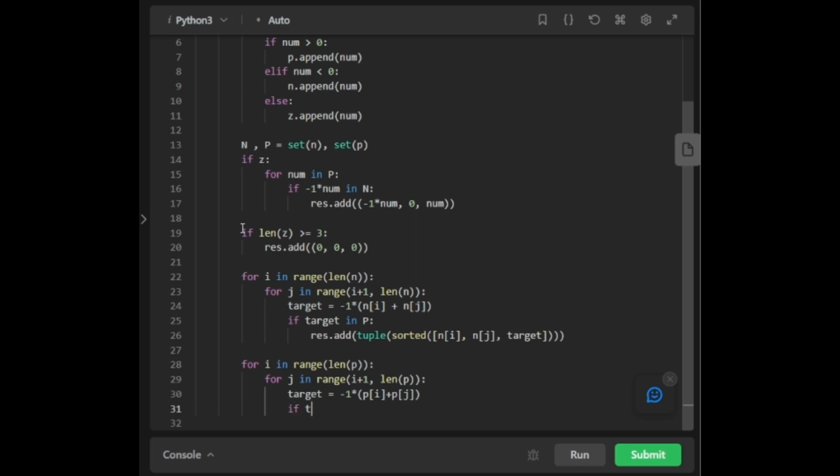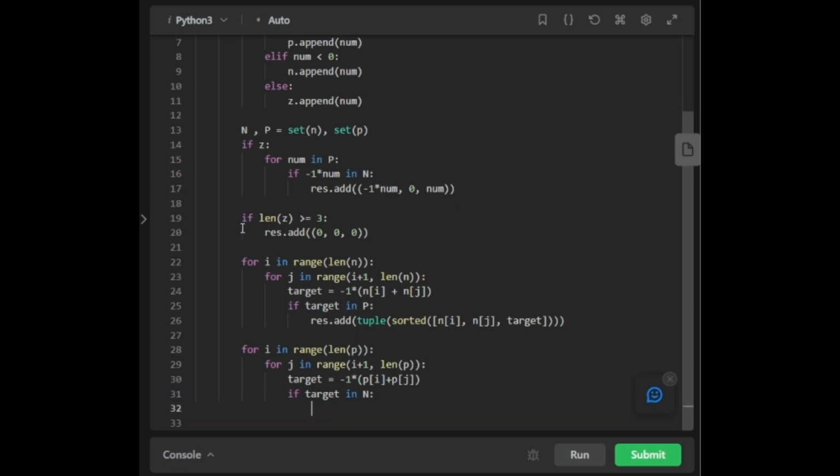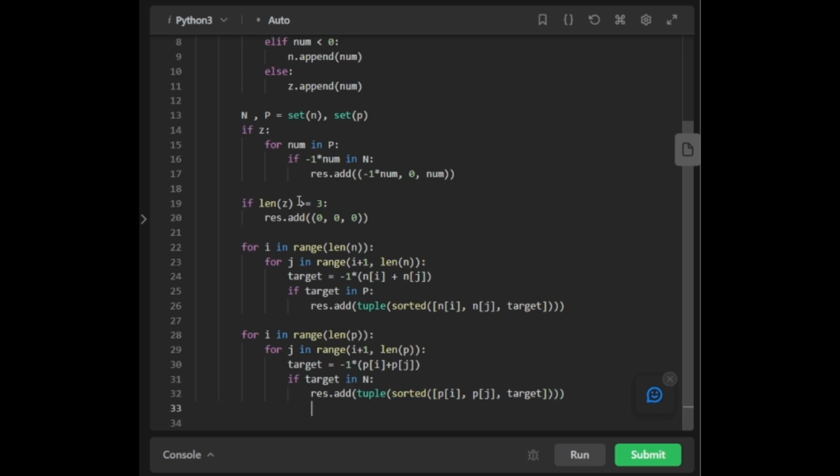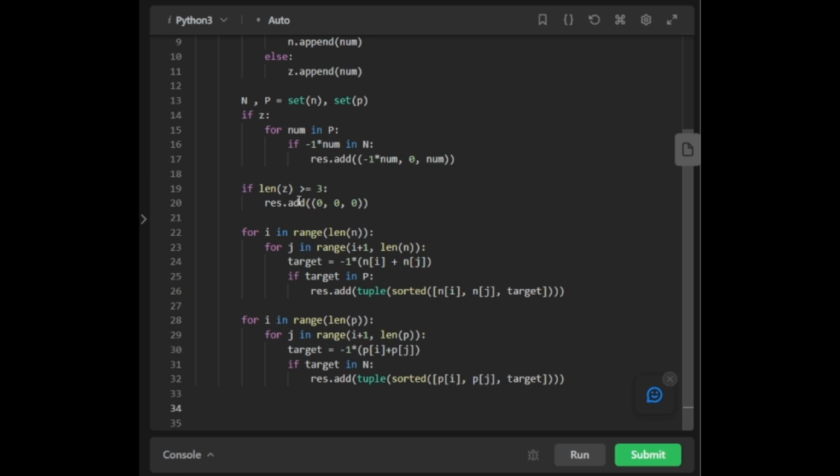And then if our target is in n, we would add our tuple sorted. This one would be p of i, then p of j, and then our target. And in the end, we will just return our result.